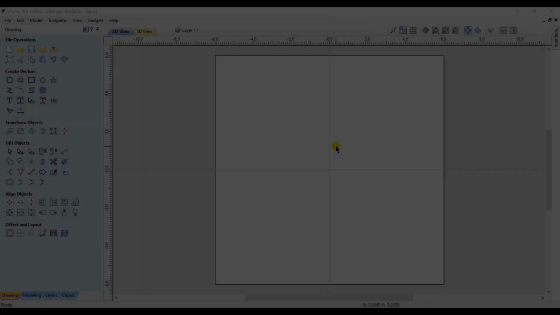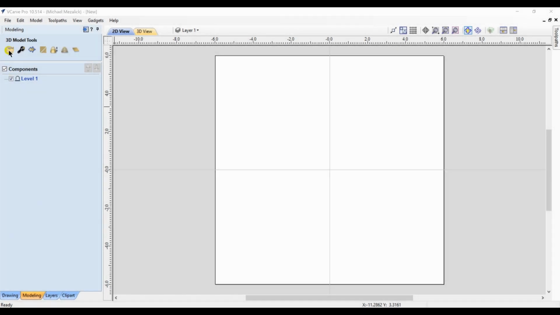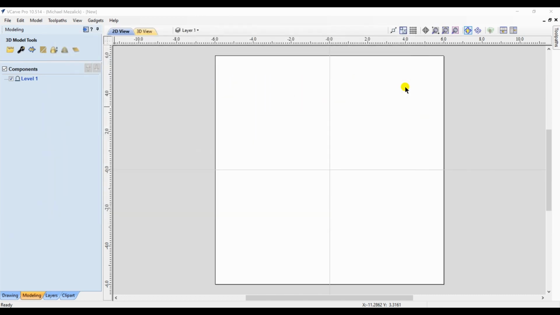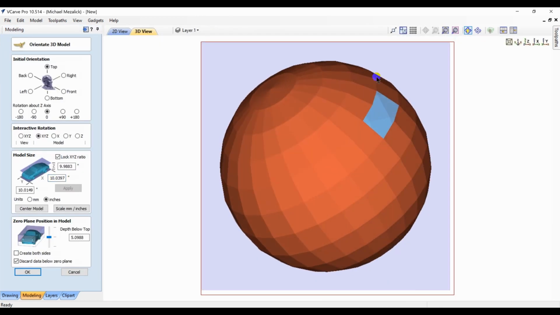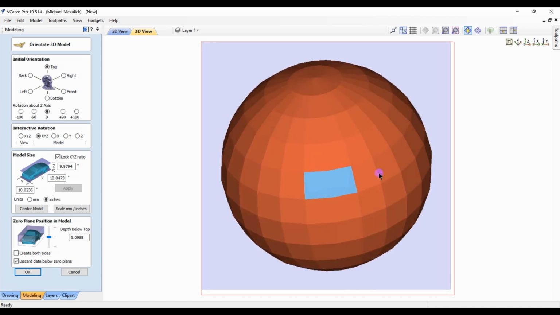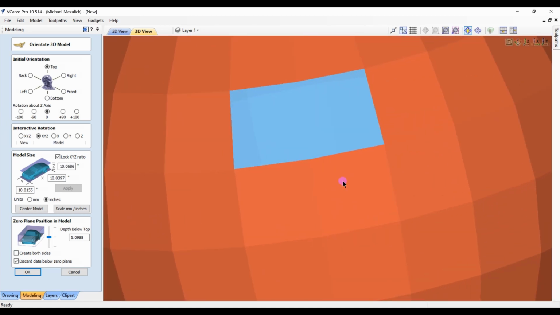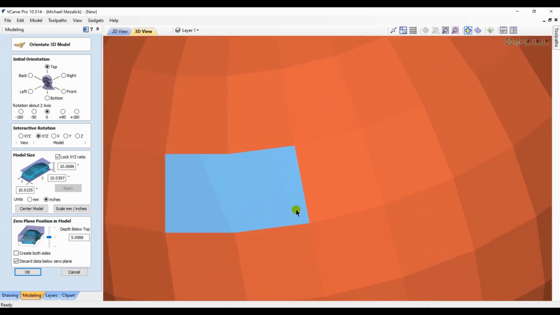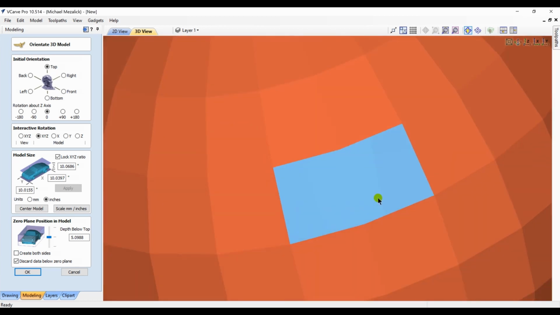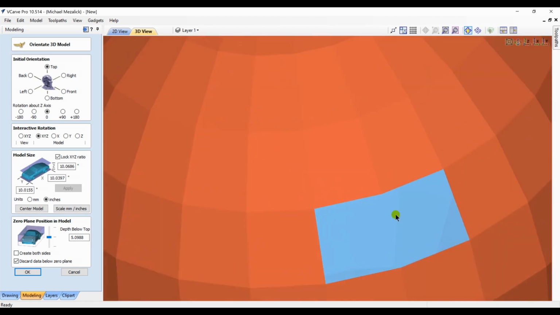There is a positive side and a negative side, or there is an inside and an outside. In this sphere, I've deleted several of them. And if we export this and import it into a session of Aspire or Vcarve, you'll see the area where I deleted the polygons from the skin. You're able to look inside the sphere. If you look closely, you can actually see the other side of the sphere. You can actually see the polygons.